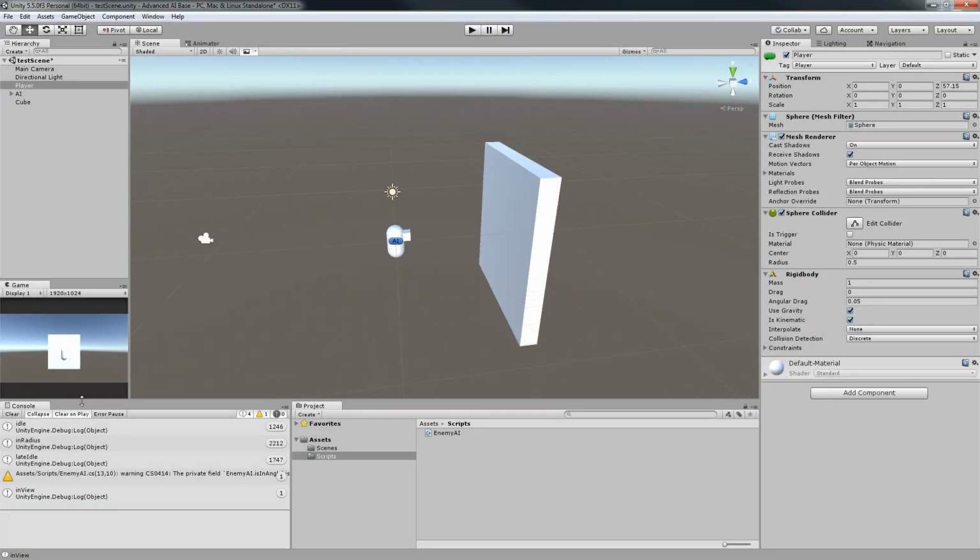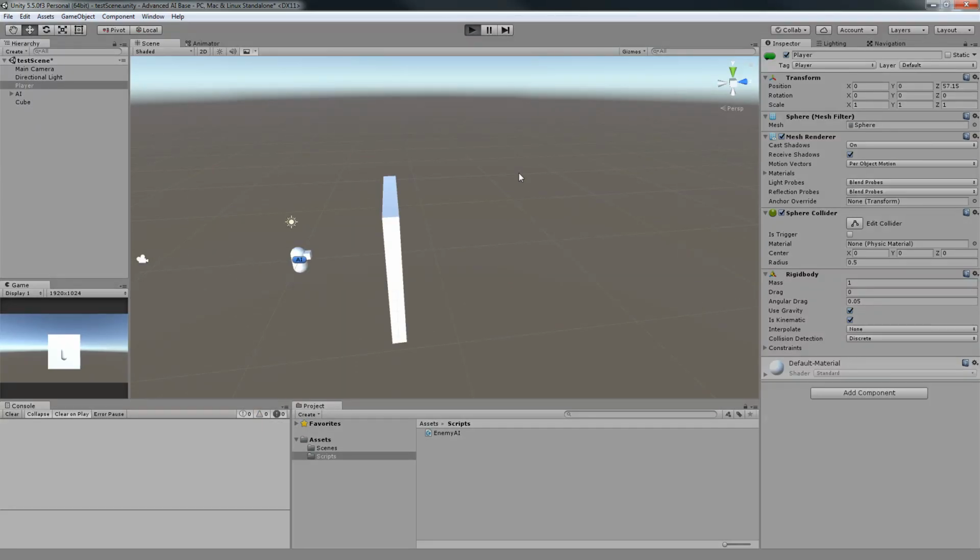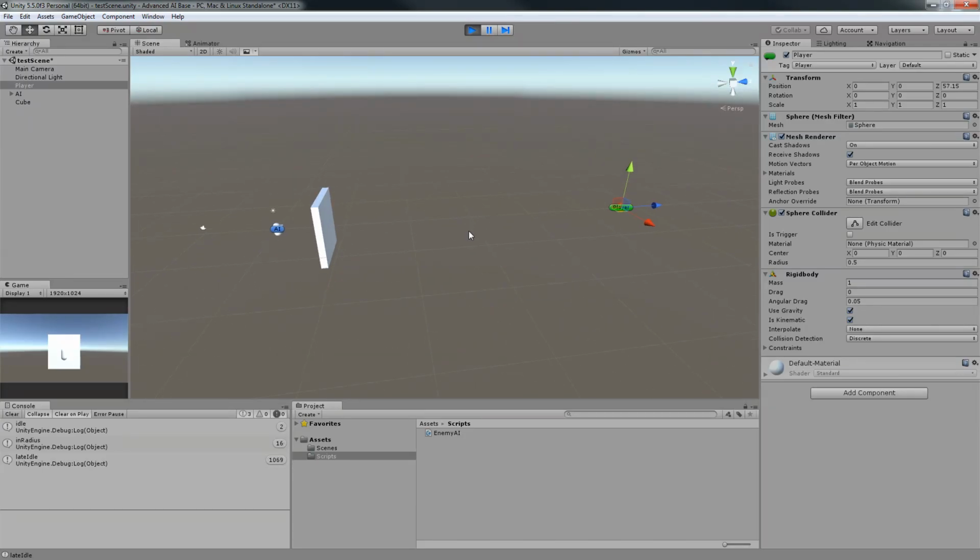Okay, and you can see that the hotfix makes him rotate. Let's hit play again. He's in idle. For some reason, again, it said in radius. Now these are not the normal update. These are the debug logs on every frame. Okay, they are not on their normal update cycle. As you can see, we are in radius, so that means we are under the maximum distance, so that means we are in idle.